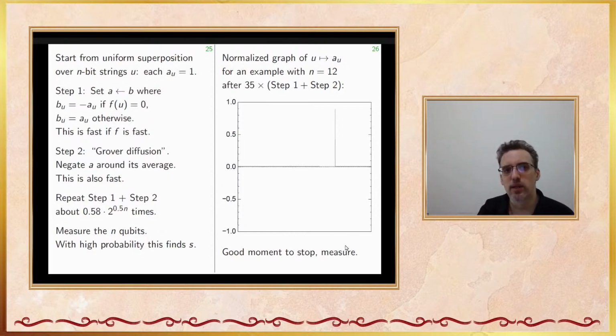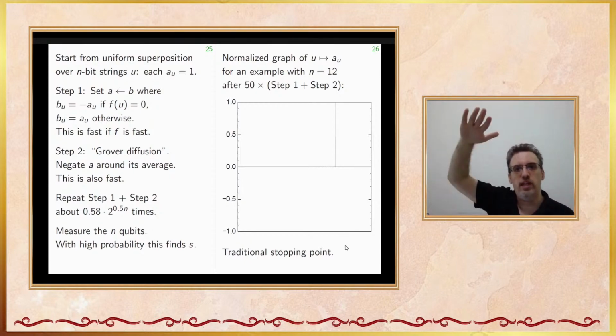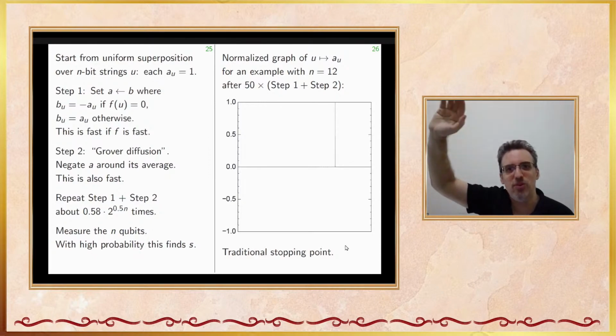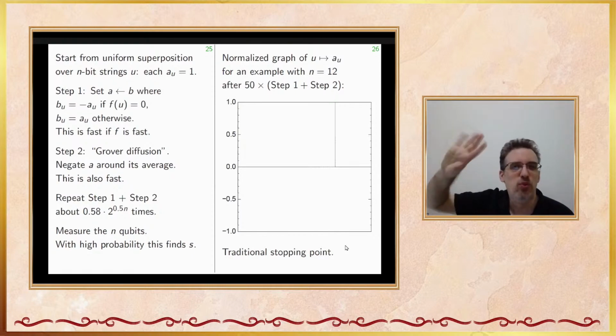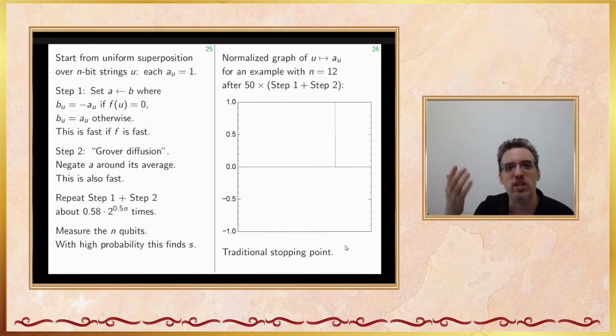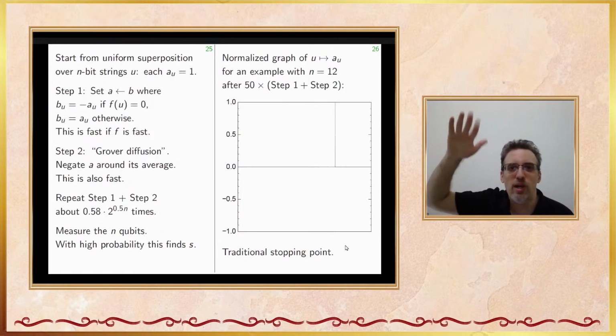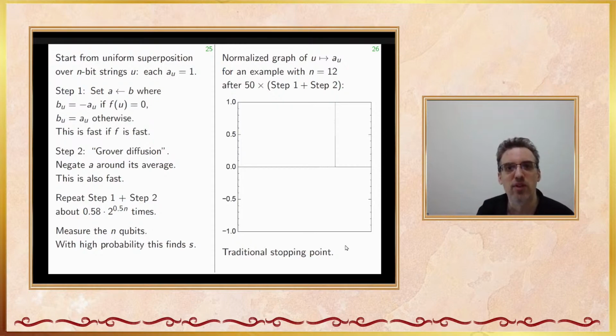Okay, you could keep going. You could say, well, I'm going to do 40 steps, 45 steps, 50 steps. Now this, in Grover's original statement, he was really aiming to get really, really close to 1. So now it's almost exactly 100% chance. You can even tweak the algorithm a little bit so that you get exactly 100% chance if you have good enough control of your quantum computer. But there's no reason to put all this extra effort into doing 50 steps instead of 35 for somewhat higher success probability. It's better to stop after 35. If that works, great. If it doesn't, try again.